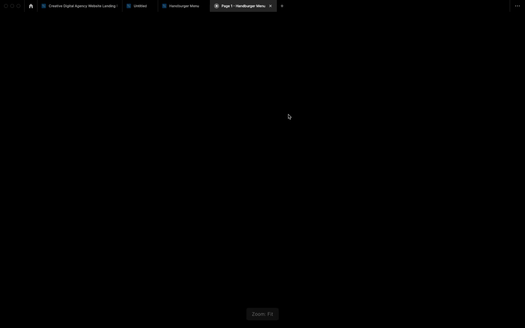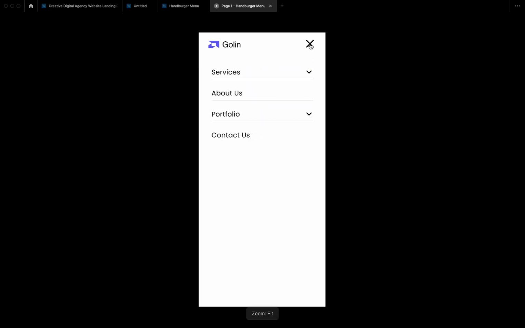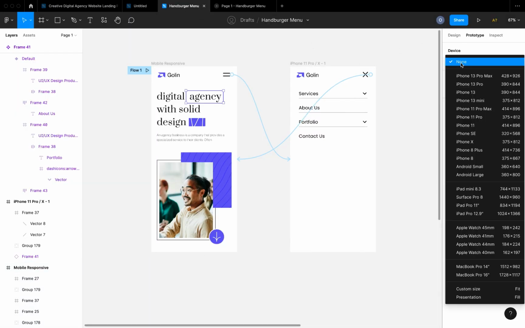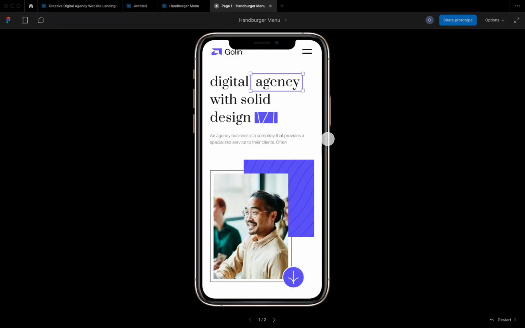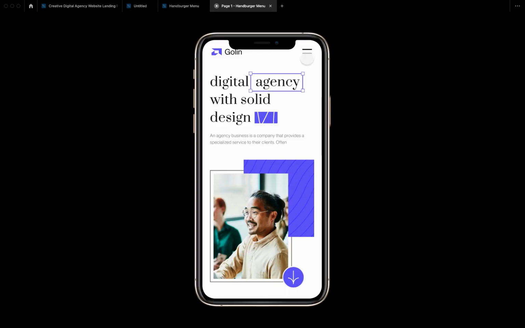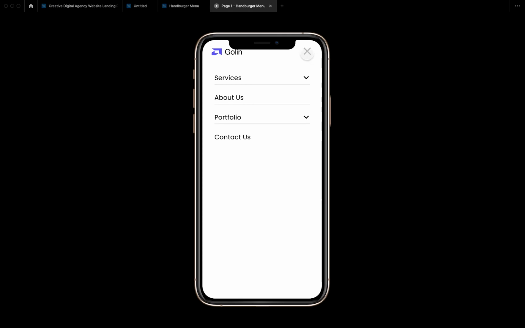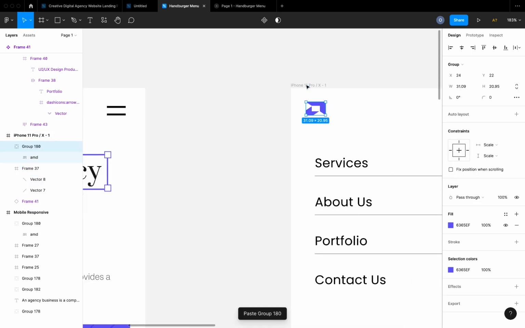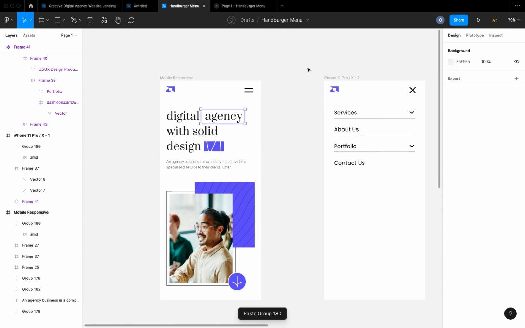So once you click on the hamburger menu on the top right corner here, we should have this smooth transition effects on the hamburger menu, and I want to use the iPhone frame just so that the preview can be looking a lot nicer. I'm just going to fix this logo real quick, but you can see that the hamburger menu works perfectly and our drop down menus is also working nice. Pardon me, I'm just going to quickly fix the issue with this logo so that the prototypes look cool.